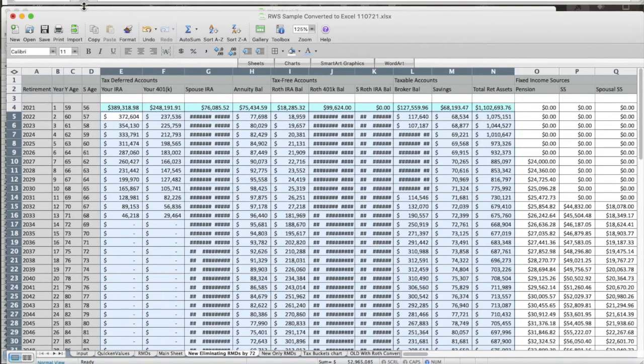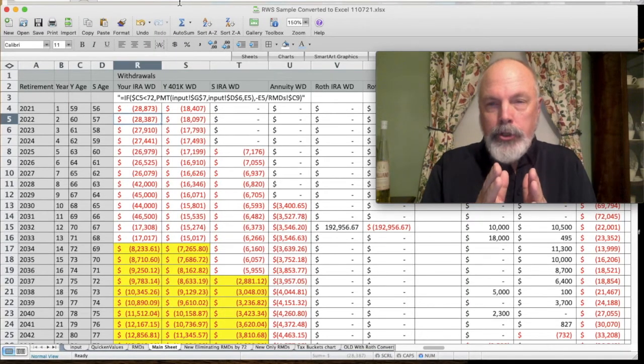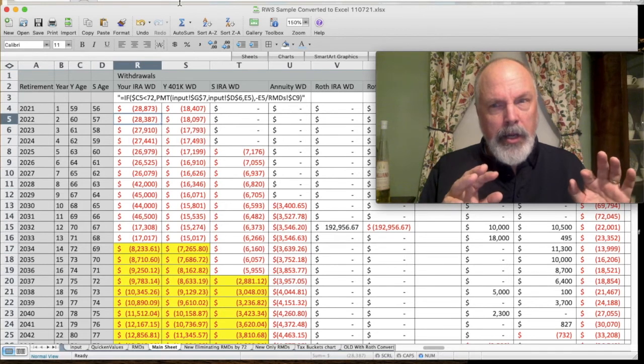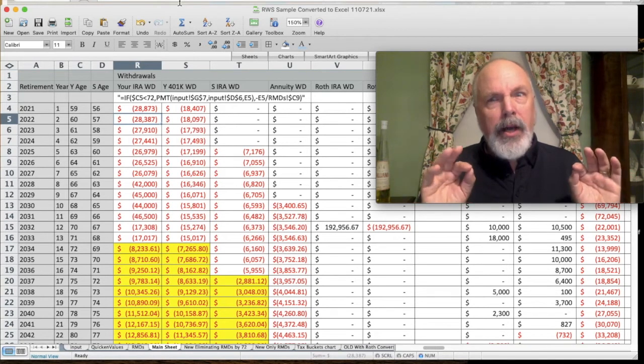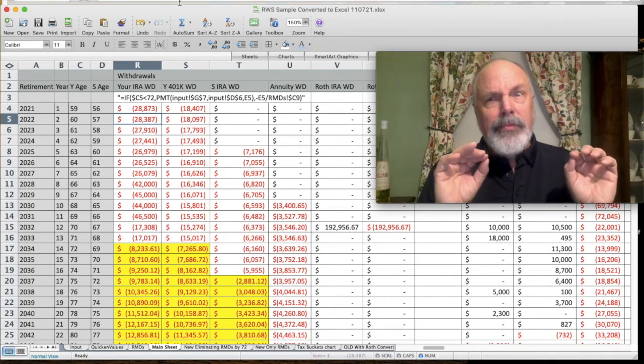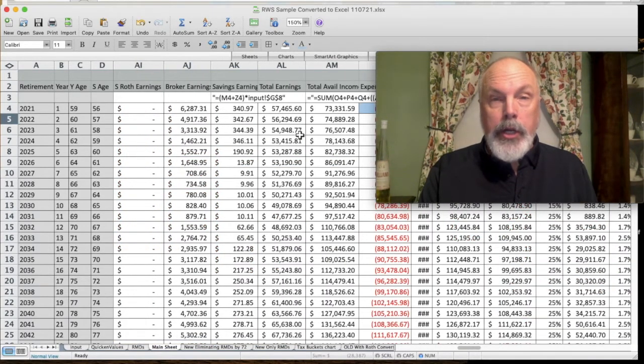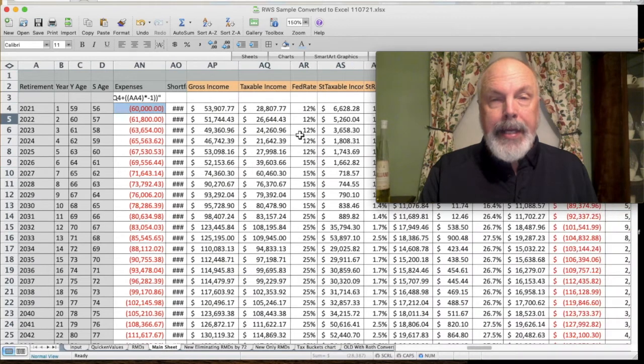It was bizarre. I know sometimes the hash marks indicate the margins aren't wide enough, and you expand them out and it works. But these were just wacky. And so it was an annoyance causing a lot of stress. All of the other columns here on earnings work pretty much the same way.